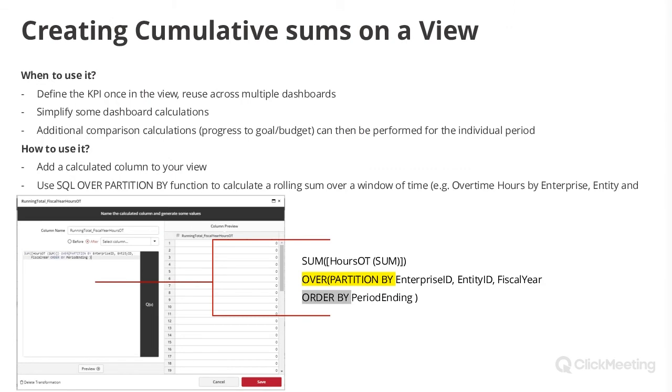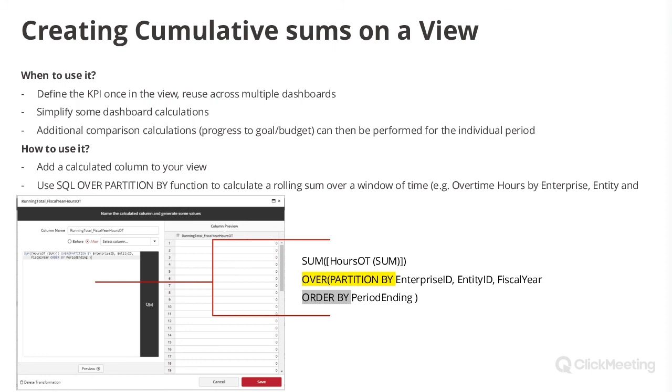The next data scenario we'll talk about is creating cumulative sums on a view. In some instances, we may want to do this operation within our dashboards. We know that we can do some cumulative sums within some of the widgets. However, there may be advantages to doing this within the view ahead of time.